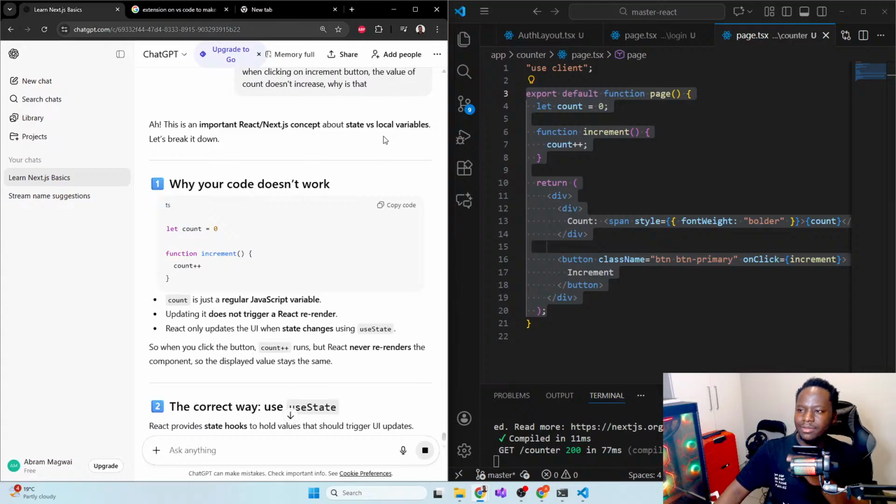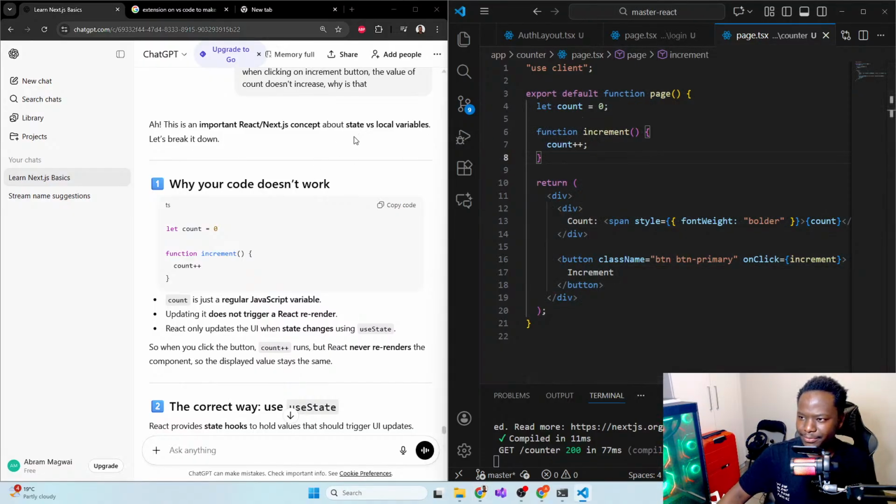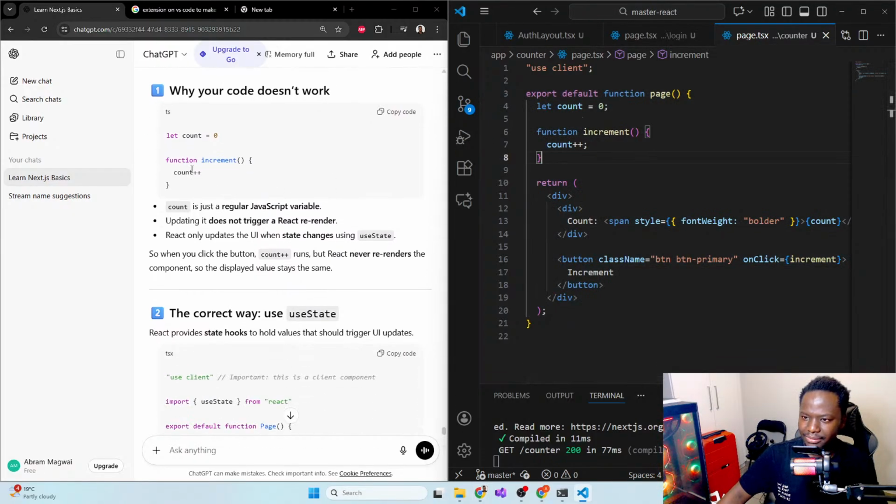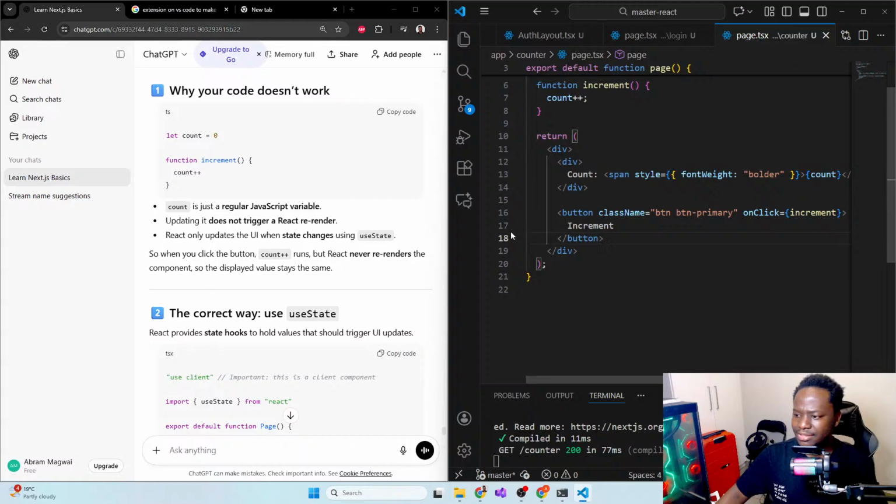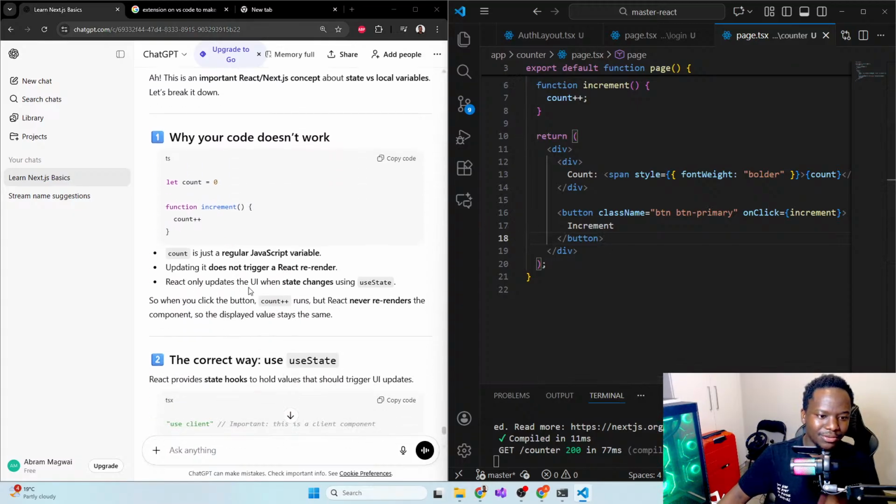React state versus local variable. Okay. So we do have our local variable called count, right? Let's break it down. Count is just a regular JavaScript variable. Updating it does not trigger a React re-render. So in Blazor, we do have something called StateHasChanged, which in most cases we don't even have to call.